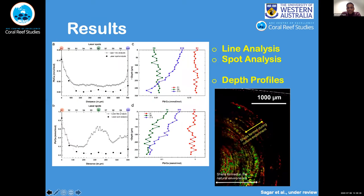All right, I'll just go back. Okay, but to get rid of these central humps, the spot analysis and the combination of the depth profiling helped us to pick out these data sets. And we followed the same approach of the spot analysis on the ridges and the depth profiling to generate the partitioning coefficient for our experiments.